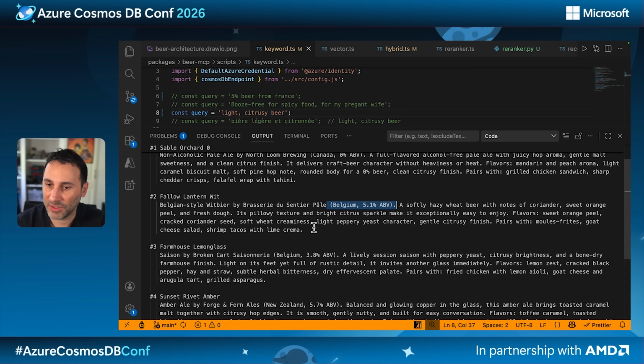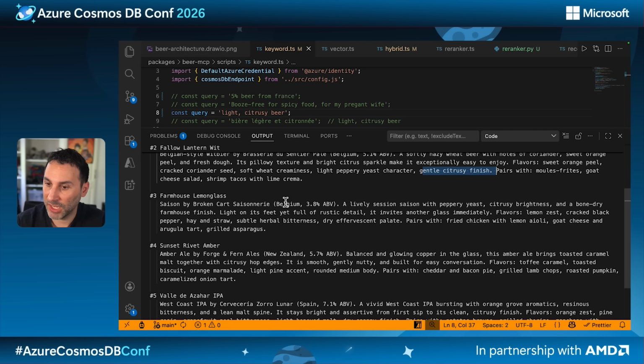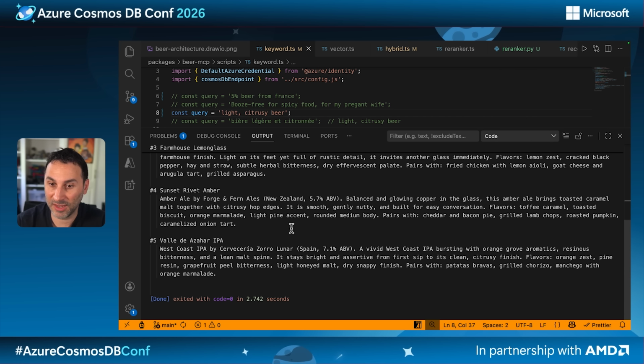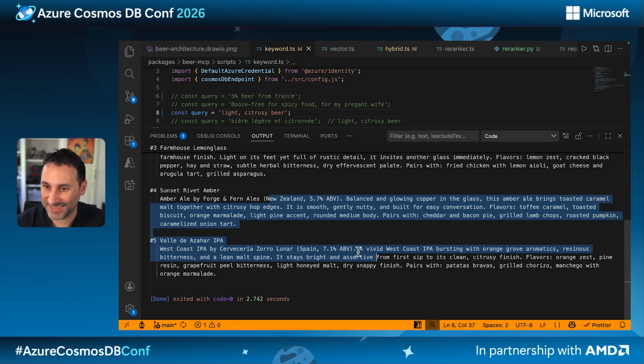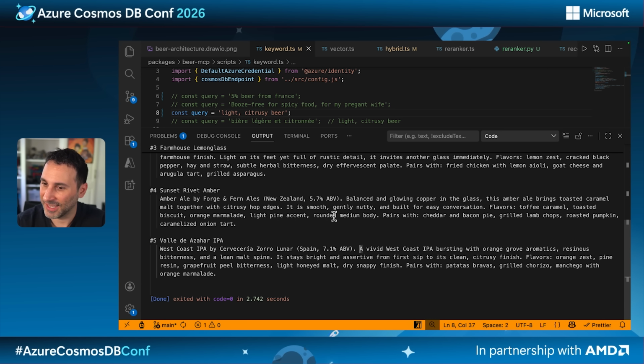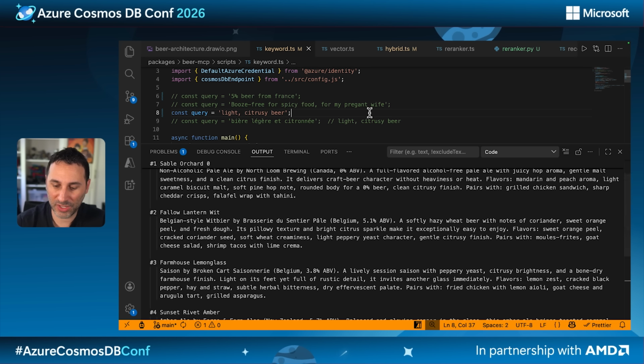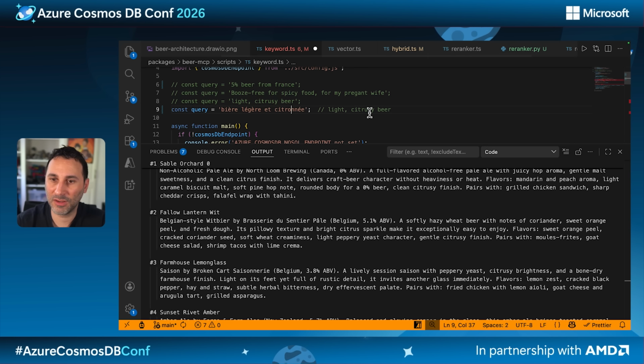Let's look, gentle citrusy finish. So again, quite good results. Generally, if we look at the order, it's not so bad, except maybe the last one, not so light, and not so much lemon in there either. So let's finally try our final one, which is basically the same light citrusy beer request, but expressed in French.